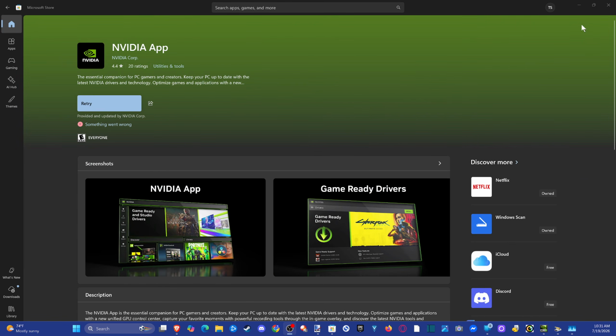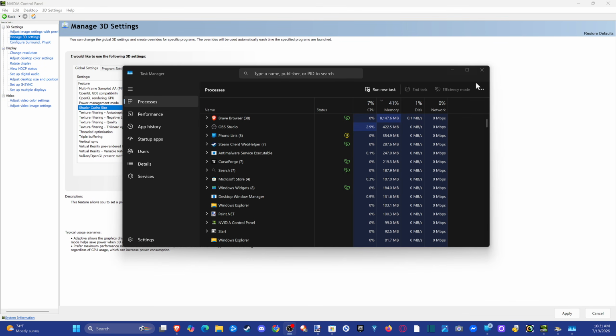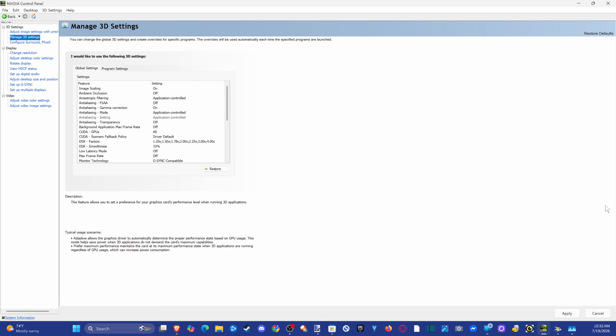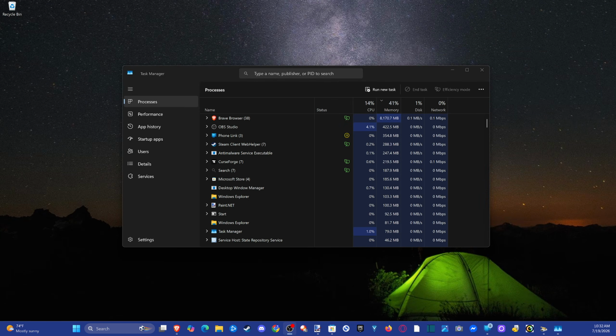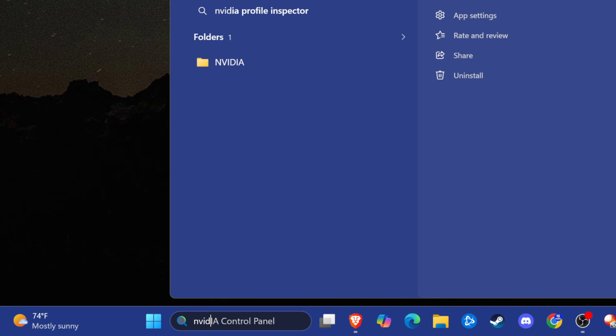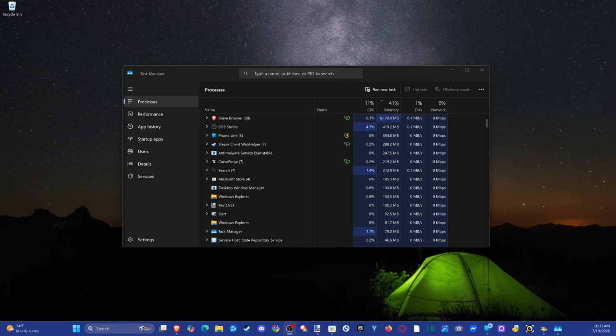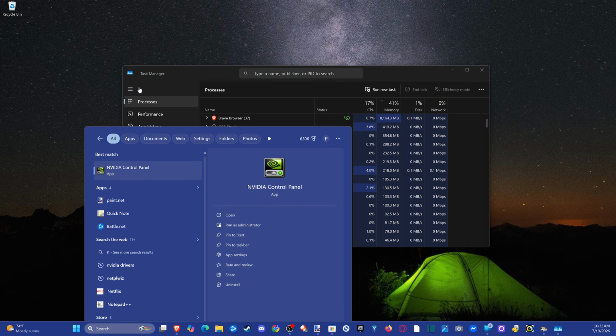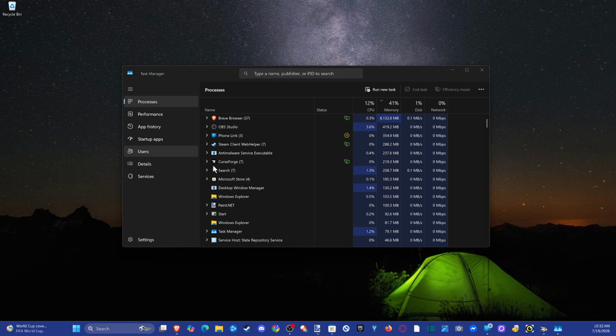Today in this video, I'm going to show you how to fix your NVIDIA FPS drops on your Windows PC. And this could be very easy just simply by resetting your shaders. So let's go on over to the NVIDIA control panel. We can just type this in the bottom left here, NVIDIA, and then just simply open up the control panel. And when we open this up, this is what it will look like.